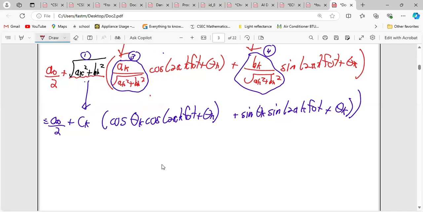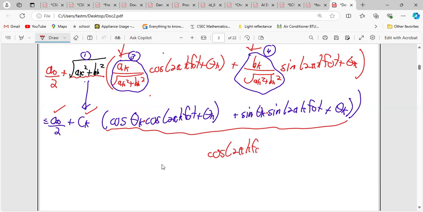We have a madness in this bracket. So we have a product going on here. But the thing is, we have a trig ratio that we could use. So I'm going to give it in context. We're trying to get the harmonic form. So we have the A naught on 2, good. We have CK, which is part of the harmonic form. So somehow this madness inside this bracket had to boil down to give me cos of 2 pi k f naught t plus or minus theta. Somehow it had to give me this, or minus if you want to write it like that.